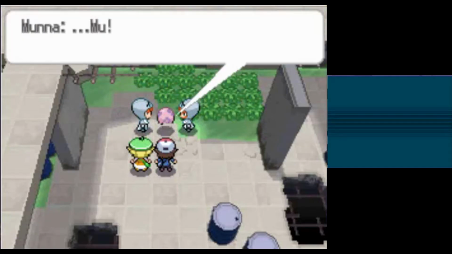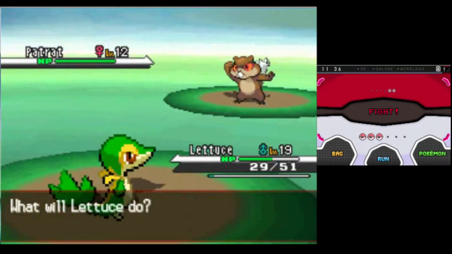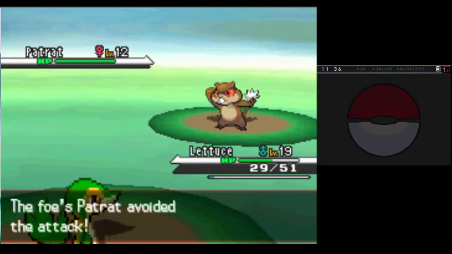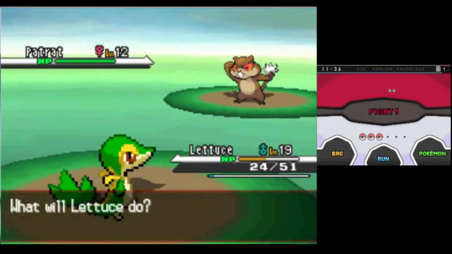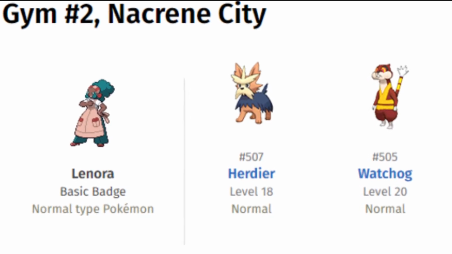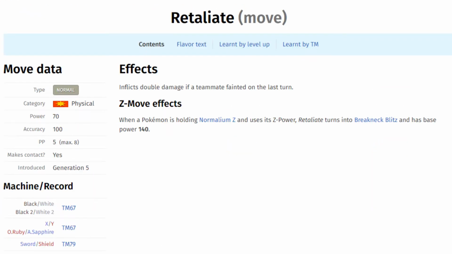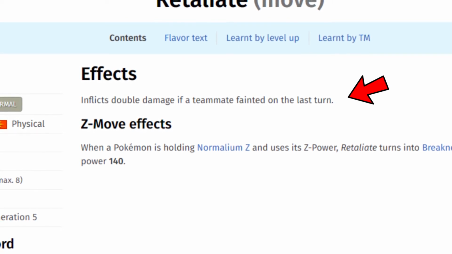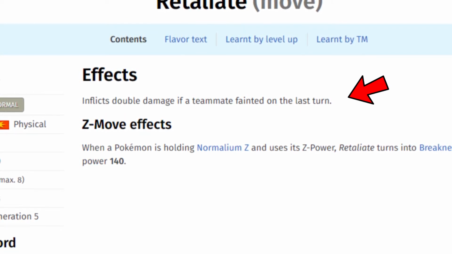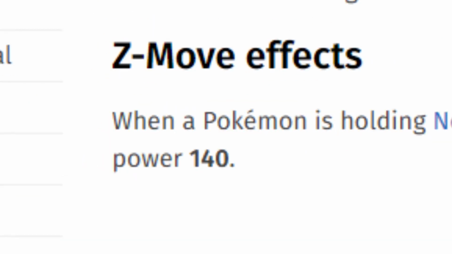We took care of some boring Team Plasma grunts and our next stop was Nacrene City. I took on as many trainers as possible to get as high a level as we could since I knew this gym would be one of the hardest we had to face. Lenora has a level 18 Herdier and a level 20 Watchog. The problem here is Watchog has a move called Retaliate, dealing double the damage if its previous team member was KO'd, meaning every time we had to fight the Watchog, it had a base 140 damage STAB Retaliate against us.